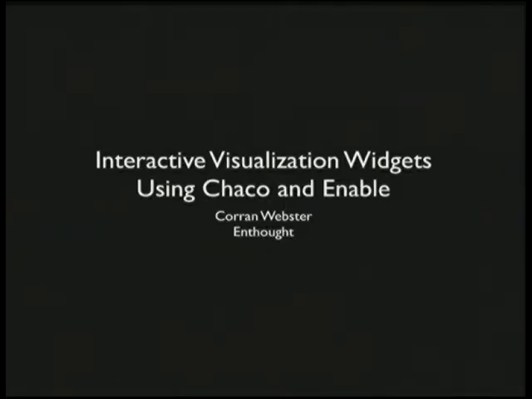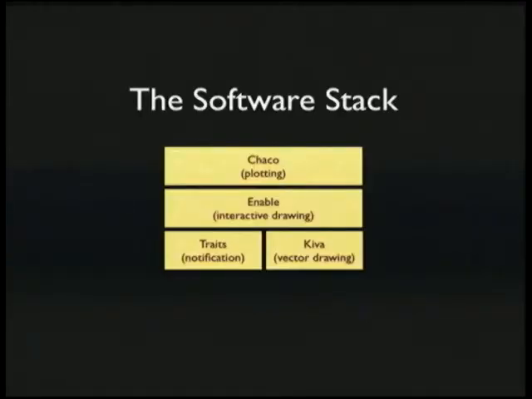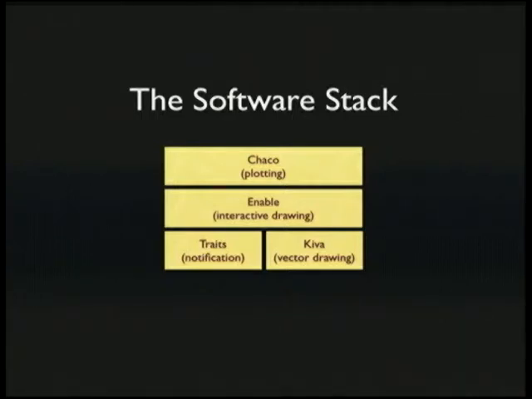So how you can generally make the applications you build and the visualizations work better for your users. For those of you who may not be familiar with how we produce rich client applications at Enthought, this is the stack that we're building on. We use Traits and TraitsUI to do our basic application building and the event notification system. There is also TraitsUI and the new Enable framework which is coming out.